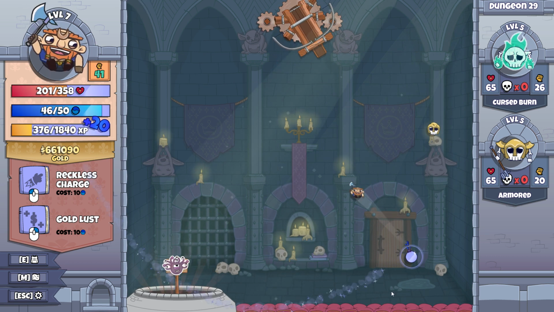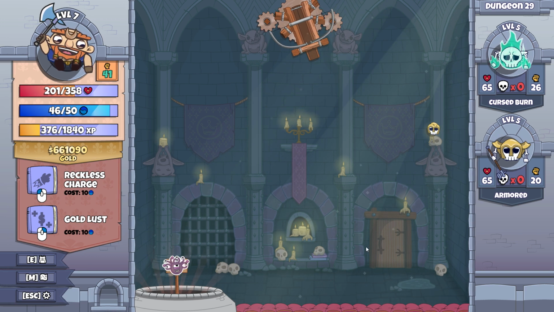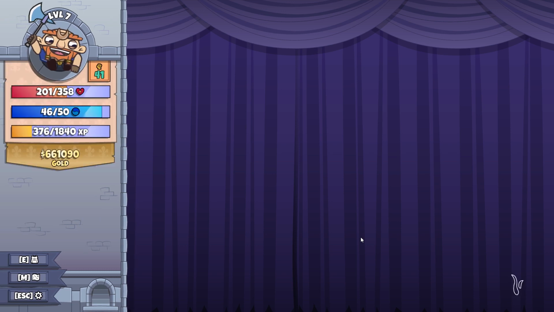Well, no reason not to get the mana potion. Except that now we might have to watch him bounce around the room for an embarrassingly long period of time. In the thing... Oh. Well, at some point he'll decide that he's tired of this. I don't know how you could possibly get tired of that, but... Alright. Boss number 2.